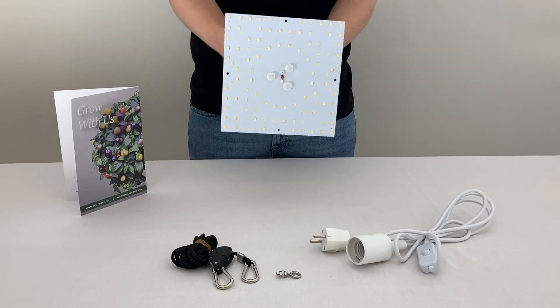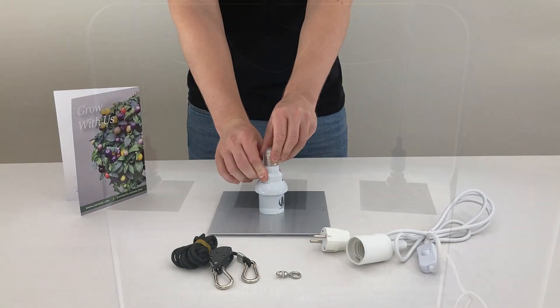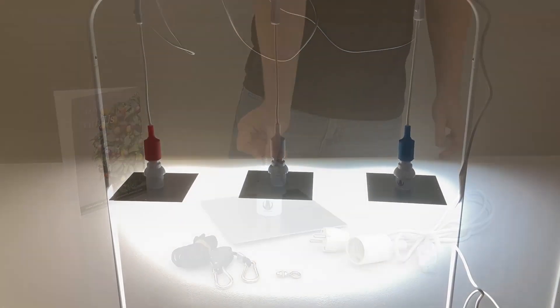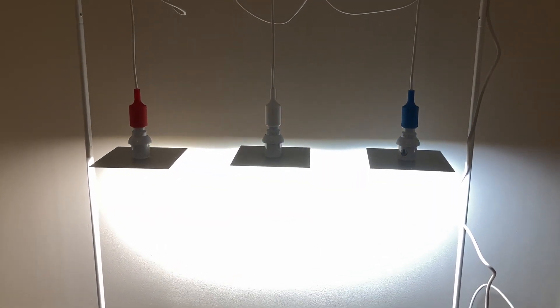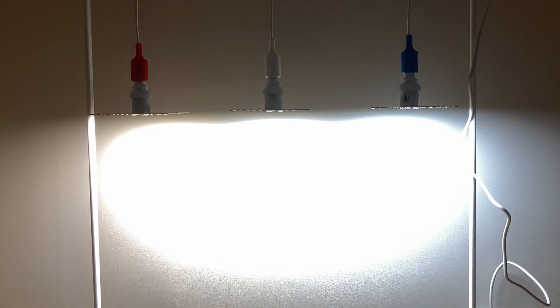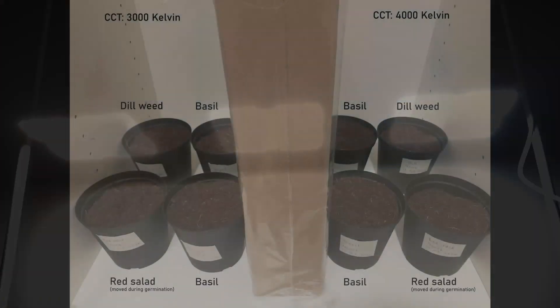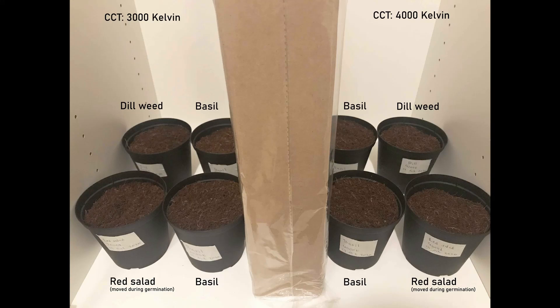As we've just released our new LED Tonic Q2 grow light, which comes in three different kelvins, we decided to do a quick experiment on how different kelvins or CCTs affect plant growth. We set up a small indoor vegetable closet grow and hung a 3000K Q2 above the left side of the grow space and a 4000K Q2 above the other side.